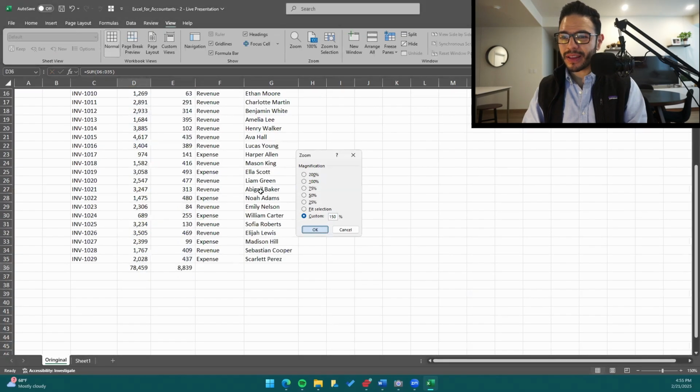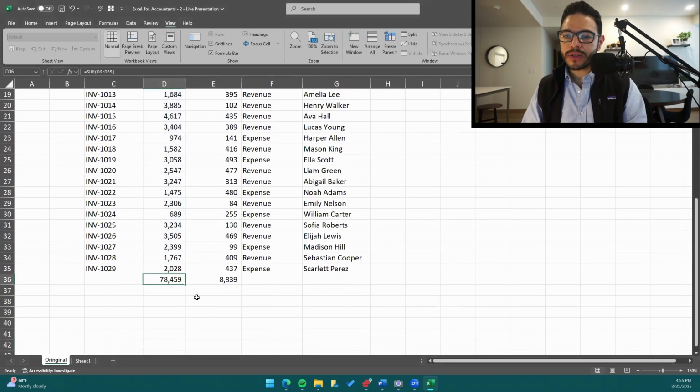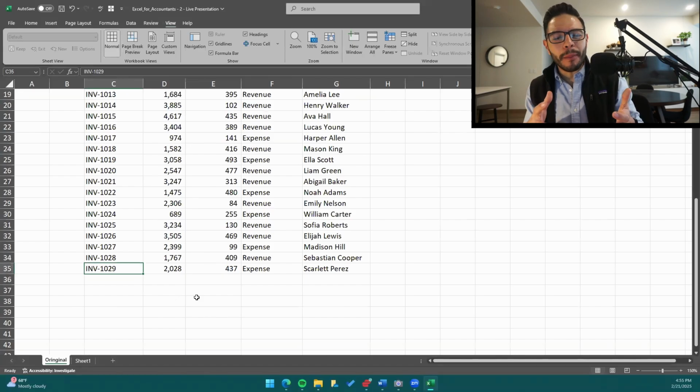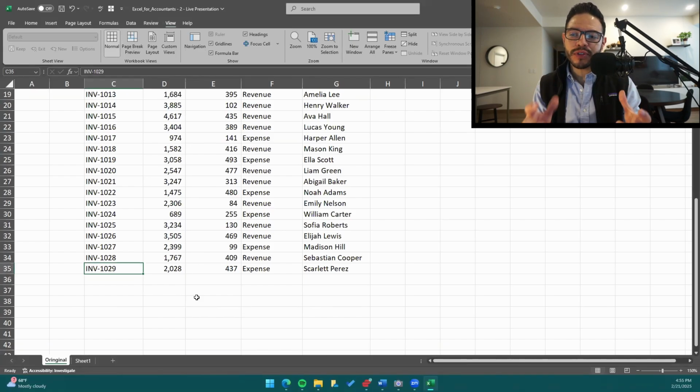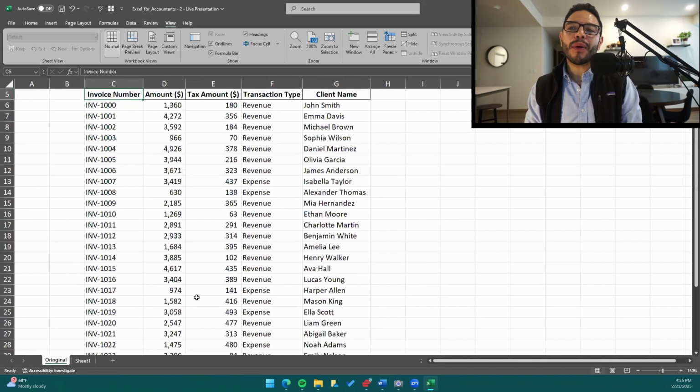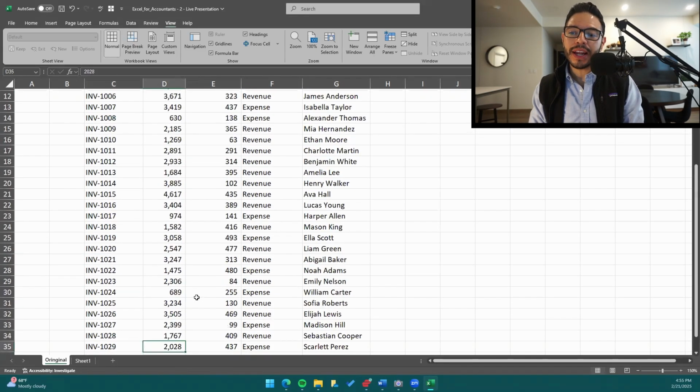So we're gonna make this a little bigger. So you see that? Alt equals, okay. But it depends. I really want you to learn, because when you start manipulating data and you start creating tables in Excel, I usually like leaving a row between my sum and the data set, because if I want to start filtering and sorting data, I'll actually show you.